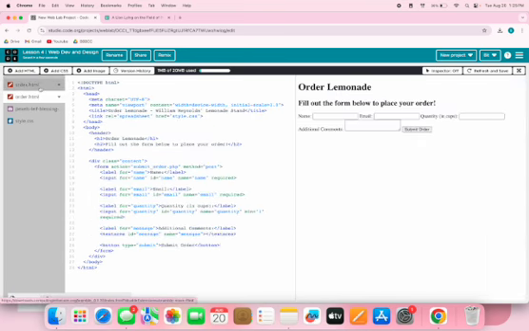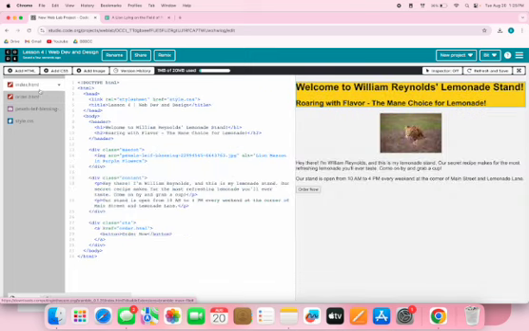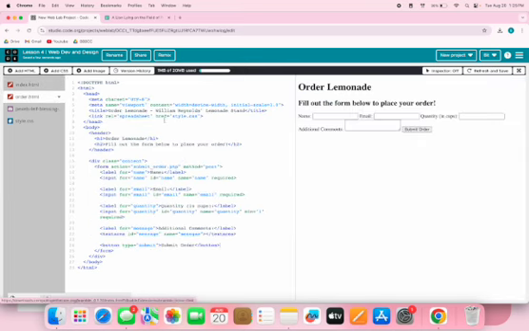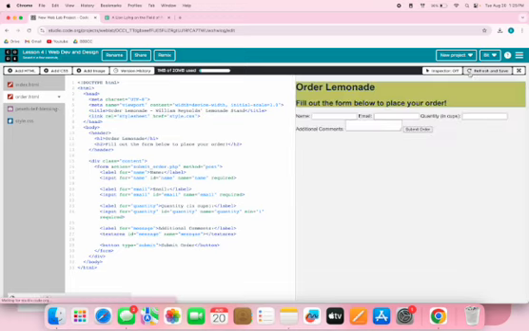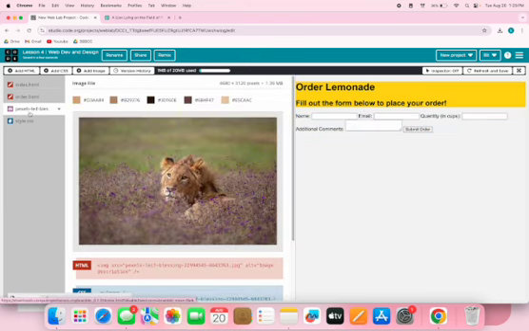Interesting. Oh, it's because we had a mistype, style sheet, not spreadsheet. And there we go, it works now. All right, it's working now.